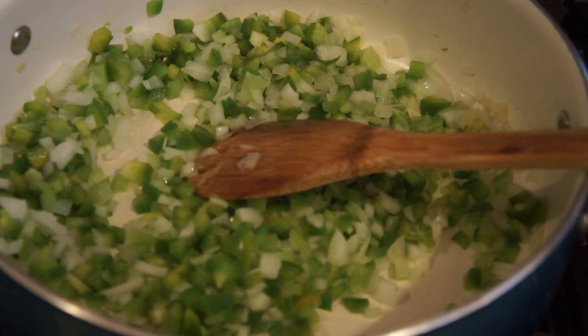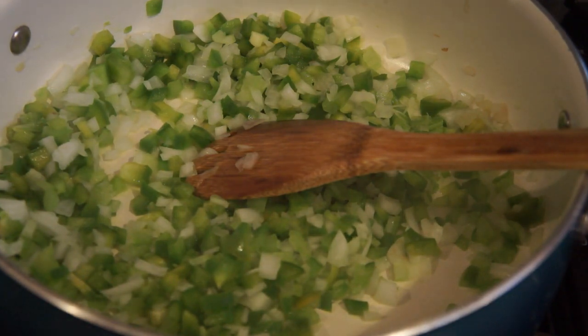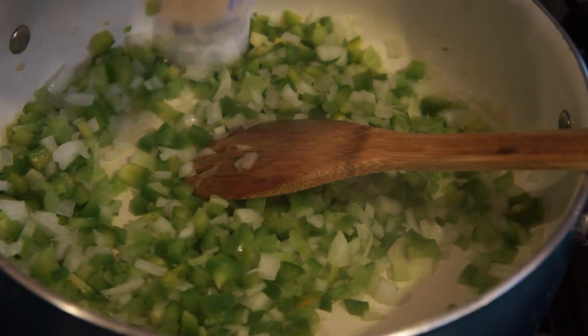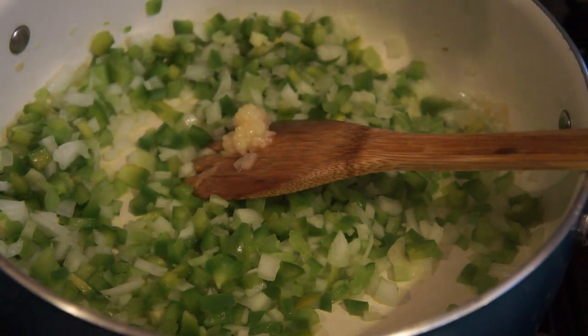I'm gonna put me a pinch of minced garlic in here. This is optional. You don't have to do that. I'm just gonna do that because, you know, I just like that taste with those three together. So I'm gonna just squeeze me a bloop in there. Let me get me a bloop down there. So just a bloop, okay? That's it.